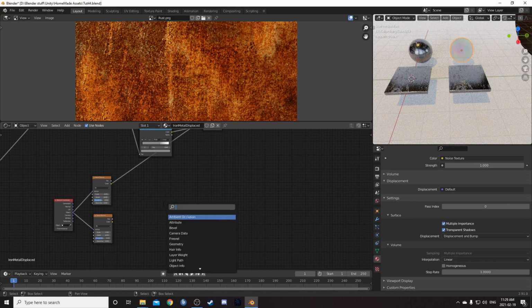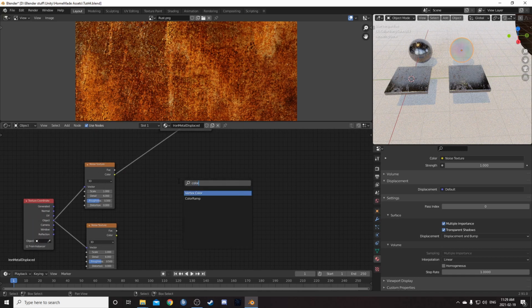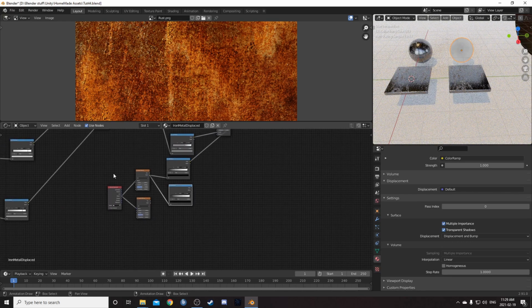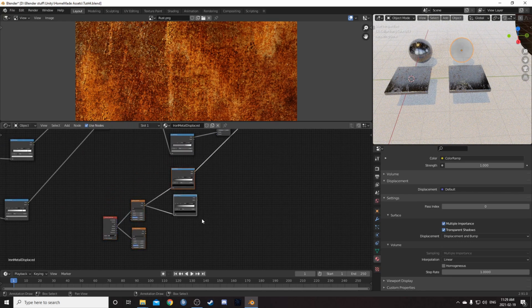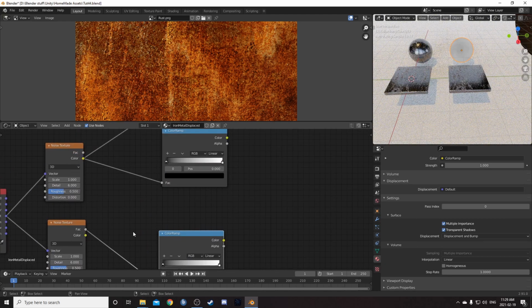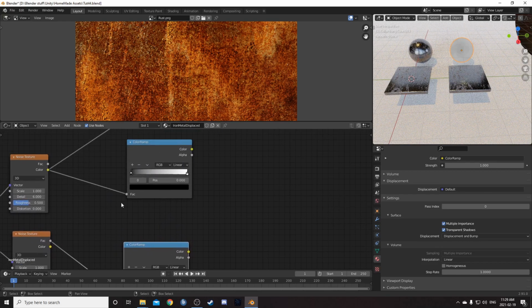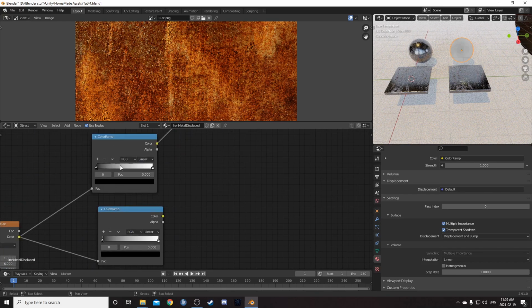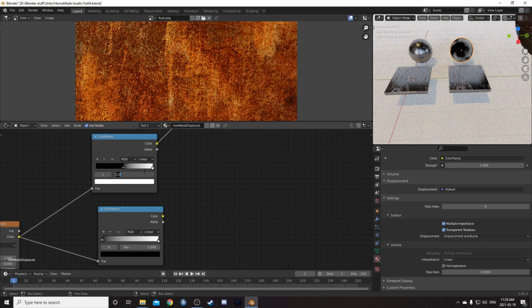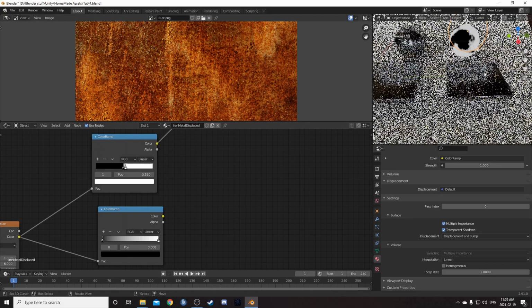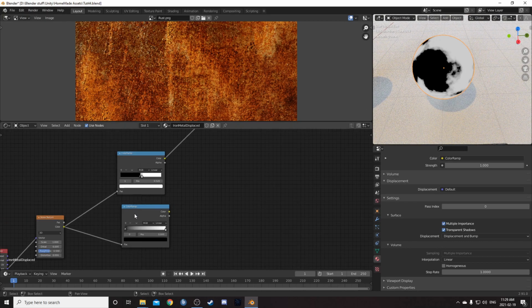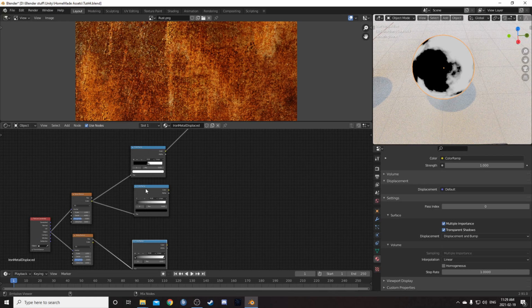Scroll in here a little bit. Bring in a color ramp, place it right here, and Control-Shift-D that one as well, so it remains attached to that first noise texture. And I'm going to duplicate that one more time and just plug this other noise into this color ramp. Let's set the top one. The black will come up to 0.48 and the white is going to come down to 0.52. And if we look at that, that's our separation mask between the rust and the metal texture. And then this one right here, let's take a look at this guy.